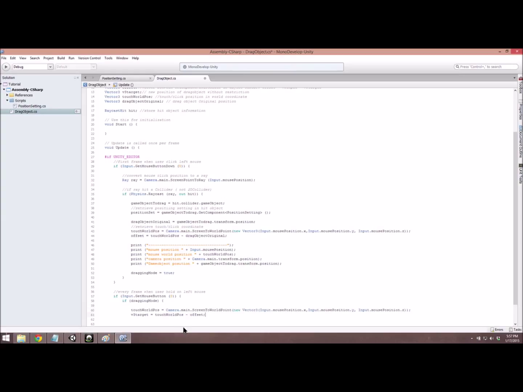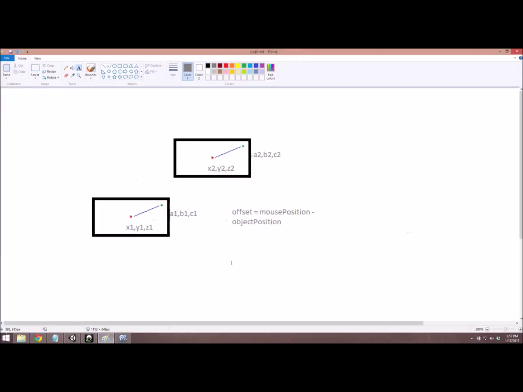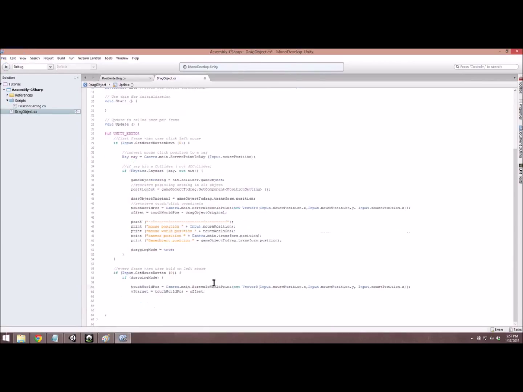First, we have to retrieve the click position of the mouse. You guys saw this earlier. Go back here. This would be the second green dot. This is where your mouse goes from the first position when you move it to the second position.